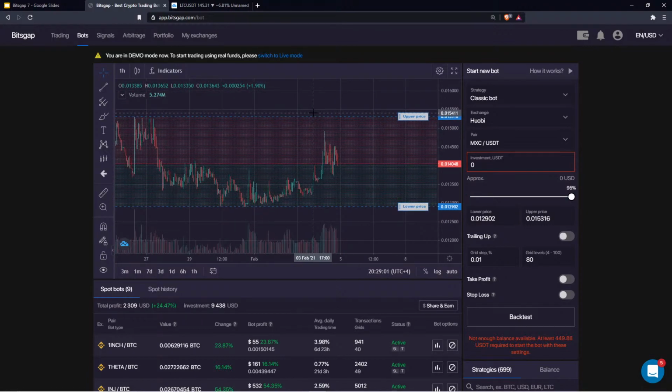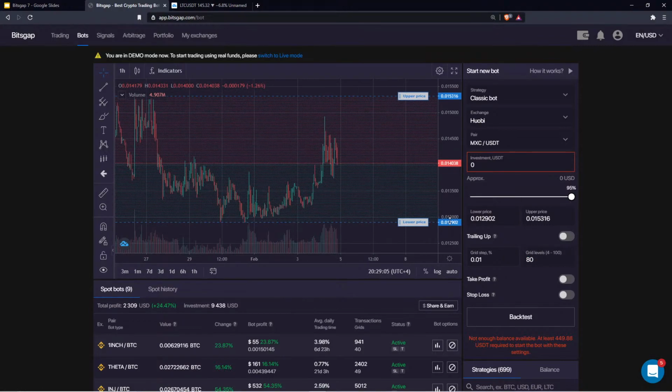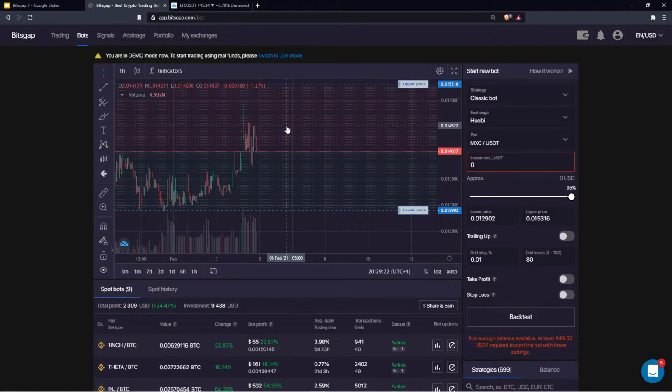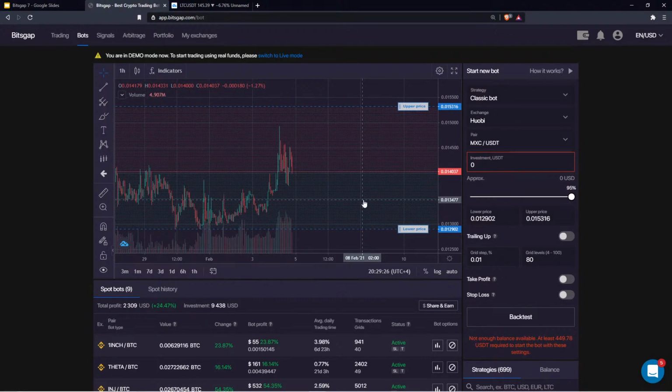And of course, when the volatility is low, then having more grid levels makes more sense, because by that you basically squeeze your trading range. You squeeze your grid levels closer to each other, making your trading range somewhat tighter. So your grid levels are now closely located to each other, and by that you ensure that the price will most likely seize the vast majority of your grid levels.